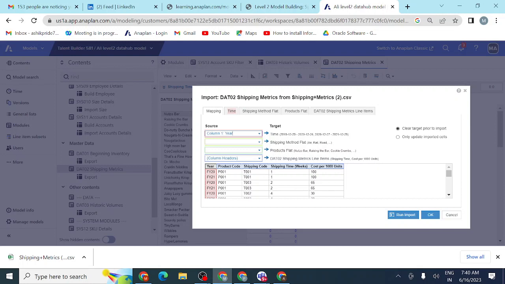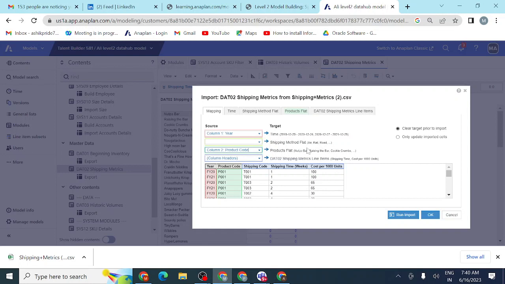So for this one you have column headers. You can see Product, plus we can give product code. Product flat, you can select product code, and you can see here Shipping code.